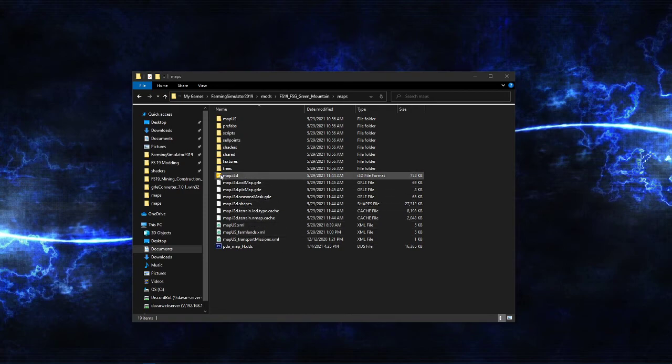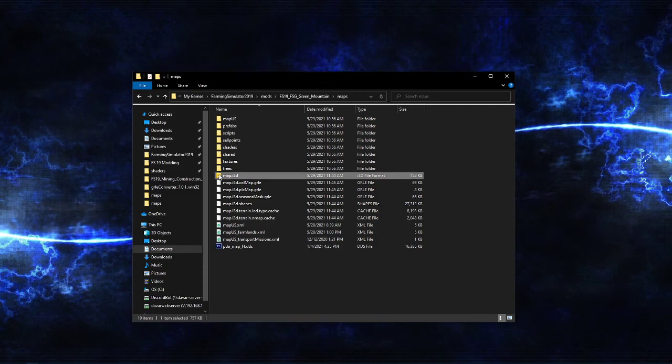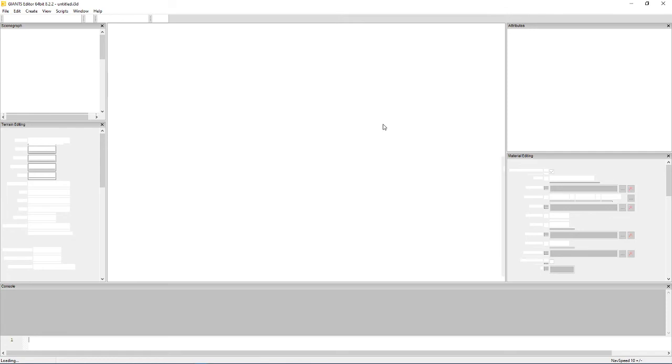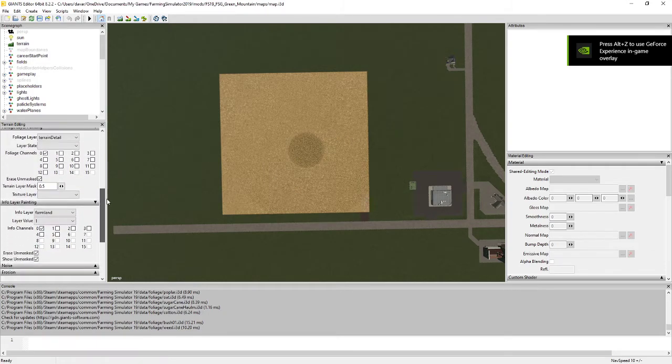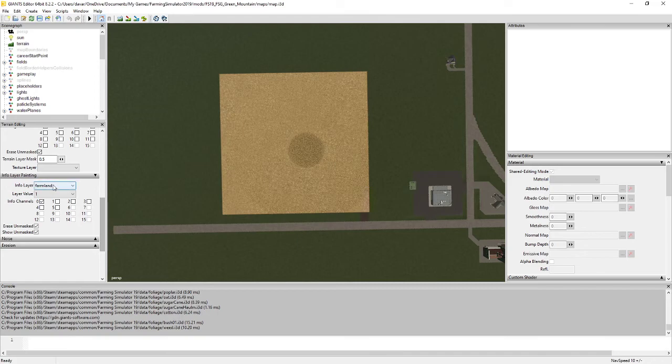So the first thing you want to do is go ahead and open up your map.i3d. It might be named something else, but open that up in Giants Editor. Once this is loaded up, you want to scroll down to your info layers, and you should have a tip collision in here.